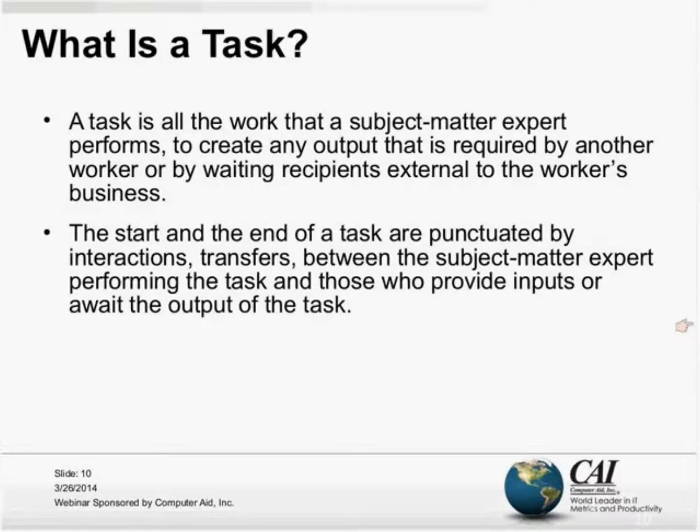The first place to start is we have to get down some terminology to make sure we understand how we interpret some key definitions. The first one is, what is a task? A task is all the work that a subject matter expert performs, whether it be an engineer, a developer, a business analyst, an operations person who's working on a project. It's all this work that a subject matter expert performs to create any output that is required by another worker or somebody waiting external to the worker's business to complete the project or complete the task or complete the deliverable.